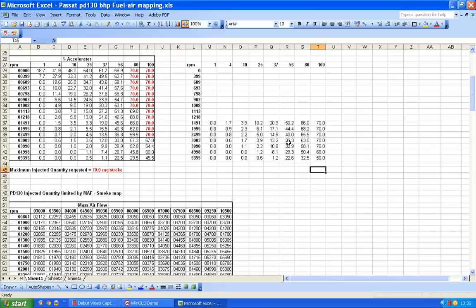Now this is where you can decide what to do, because what you could do now is copy, let's say, just this little block here. So those three columns, you could copy these into there, but do it in Windows obviously. And then you could load that into your car, your ECU, and then you could try driving the car and see if you notice any difference. And then having done that, you could always come back and again just do the whole block this time. So we've actually gone further than some remappers would tell us to. Instead of doing this little block at this end, we could do the whole block, and then put that in and go and drive the car and see how the car feels.